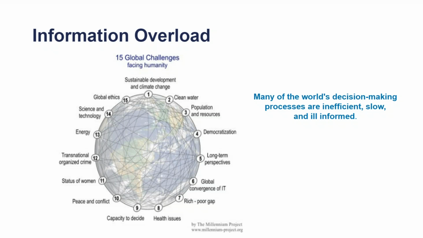But if you look at these, when you look around the globe, you begin to see the things you'd expect to see that are the global challenges facing humanity. But as you continue to look around the globe and you see number 9 there at the bottom, on first blush, maybe a head scratcher. Our capacity to decide.